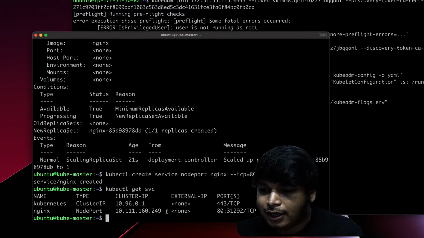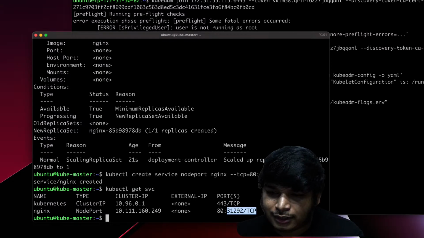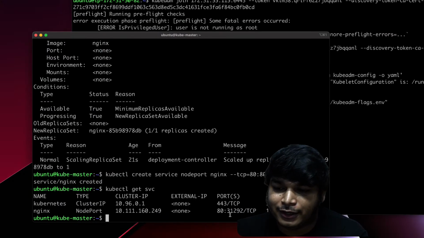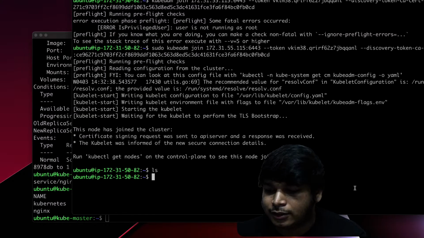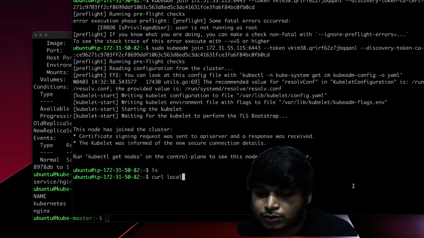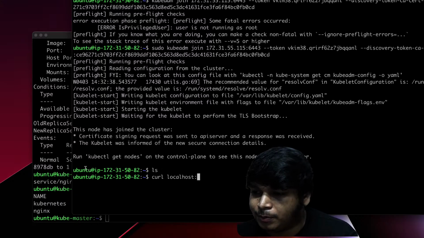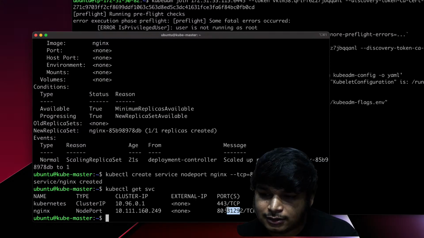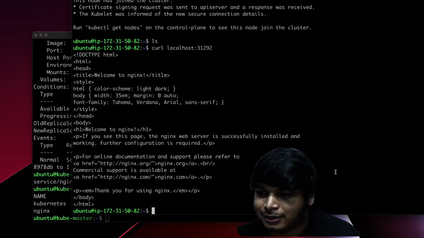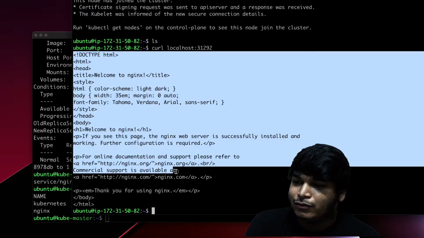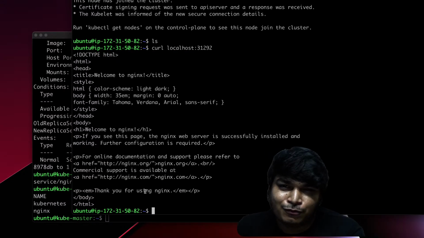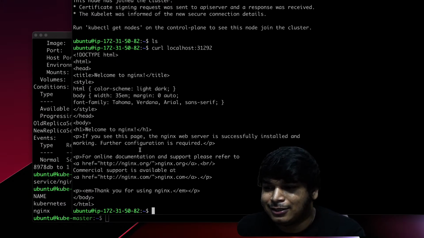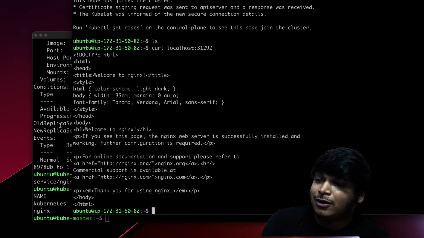Okay, fine. Now if you want to access this in the worker node, because it's running on the one worker node only, right, we can run it via localhost and this particular port. So let's do that. Curl localhost and then this particular port. If you try to access, we should be able to see the nginx page. Yeah, this is our nginx document, right? If you go in the browser, you normally see the nginx view, this is what it is like. Welcome to nginx and all that. So yeah, this is what you can do.